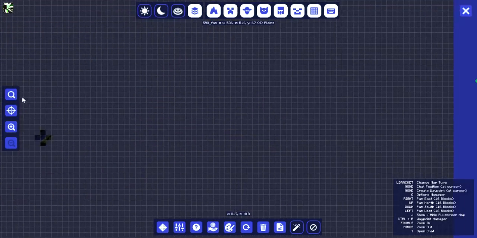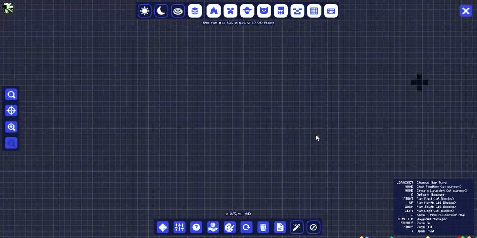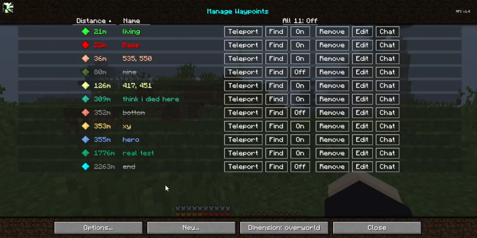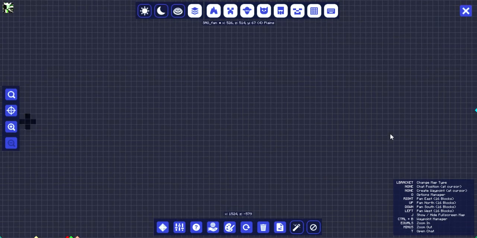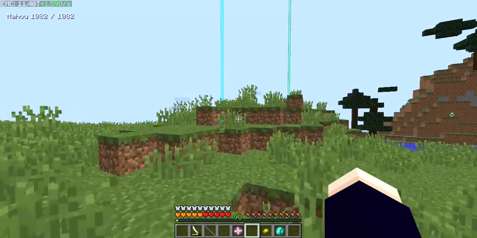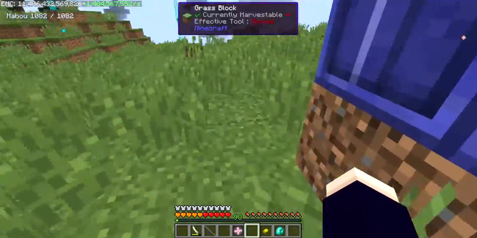I think the end was out here. No, that's another one. Where's the end? Oh wait, it might be off. In. See? And out. Oh. Really, I'm bad at this. See? End. Found end portal. Wow, I suck. I like speaking.